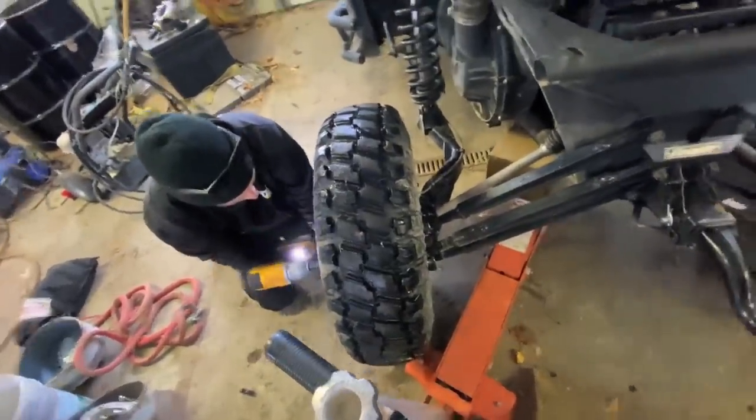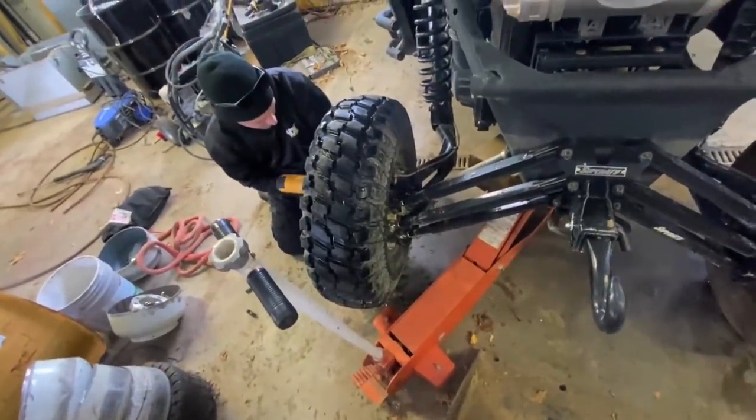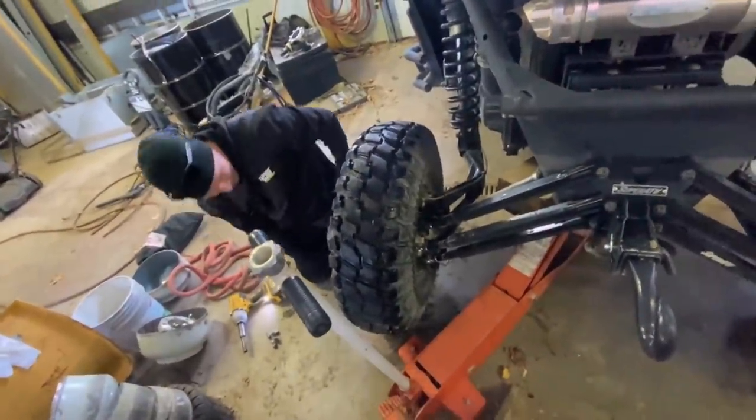And then we shall throw the other tire on. Where'd you put that? Oh, there it is. Yeah, and she's burnout time. Hopefully they're not as wobbly and sketchy this time, but you know, either way, I like it wobbly. I prefer sketchy, it's kind of my go-to.